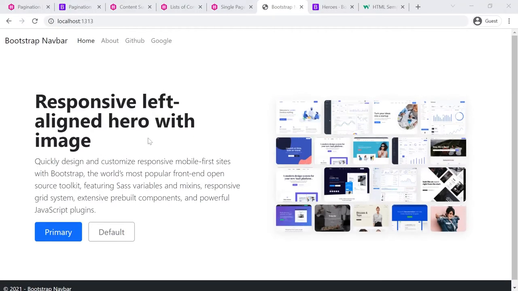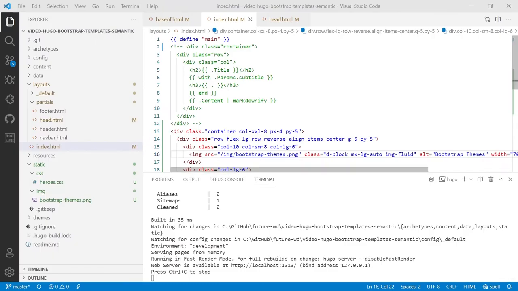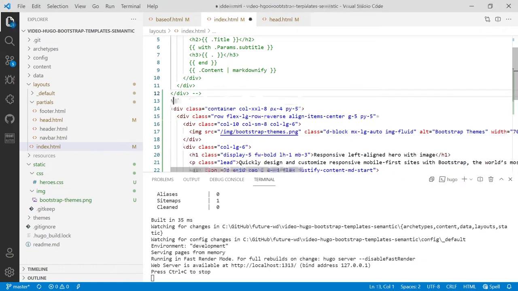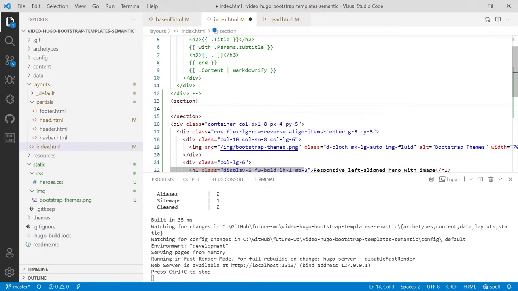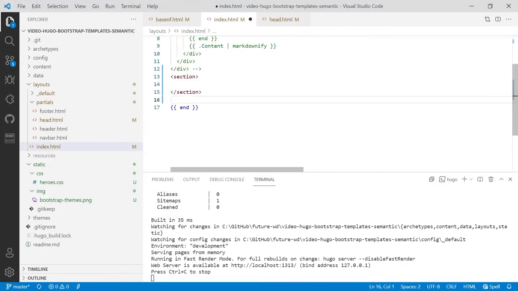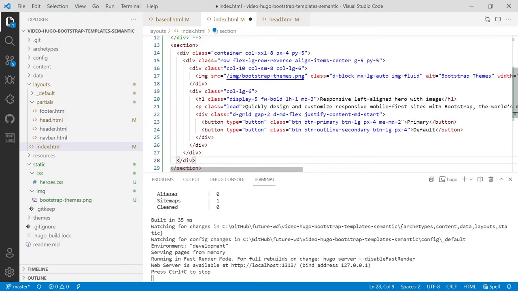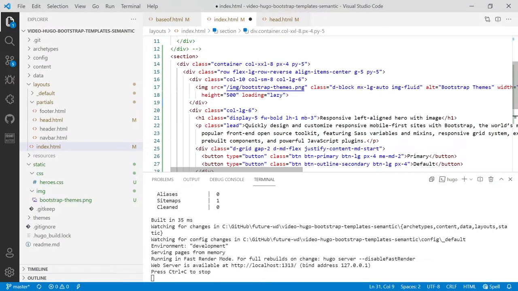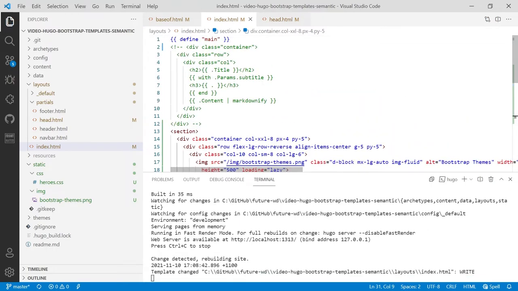All right, so that's working really well. Now what we've got to do is add the section tags, and we'll add one more section off the Bootstrap examples website. So above this section, we'll put in the section tag. So type in section, hit tab and enter. Highlight the rest of the code. You could drag it up, you can cut and paste it, doesn't matter. If you need to reformat it, hold down Windows Shift F to reformat all the indentations and save it.